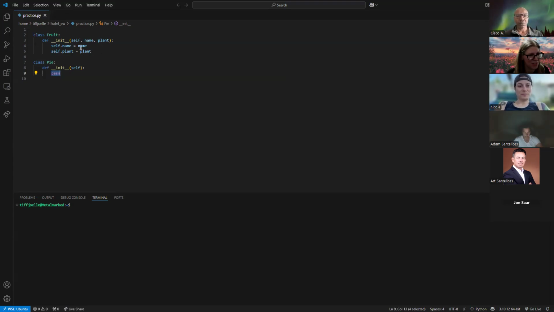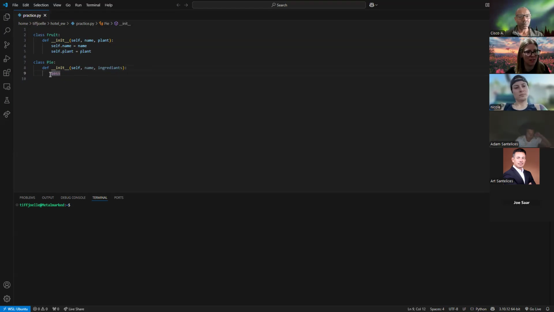I want it to be completely separate because yes, a pie can inherit a name, but pie doesn't have a plant it comes from. So I definitely don't want to take anything from this class into my pie. It's going to be completely separate. But we do still have a name. But I decided I don't want to inherit anything from this because it doesn't make sense. So I'm going to just go ahead and make a name for this class instance. And it has ingredients that we put in there. And we do the same thing.